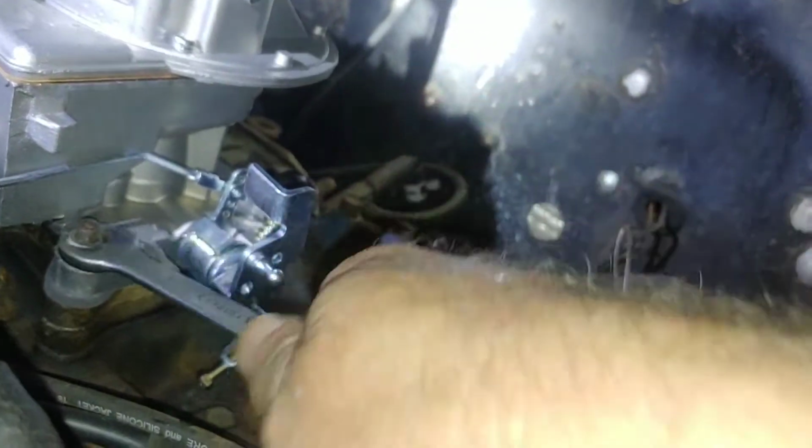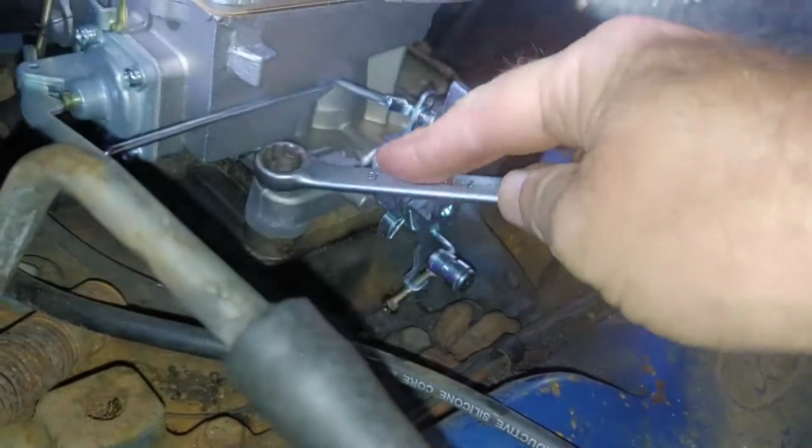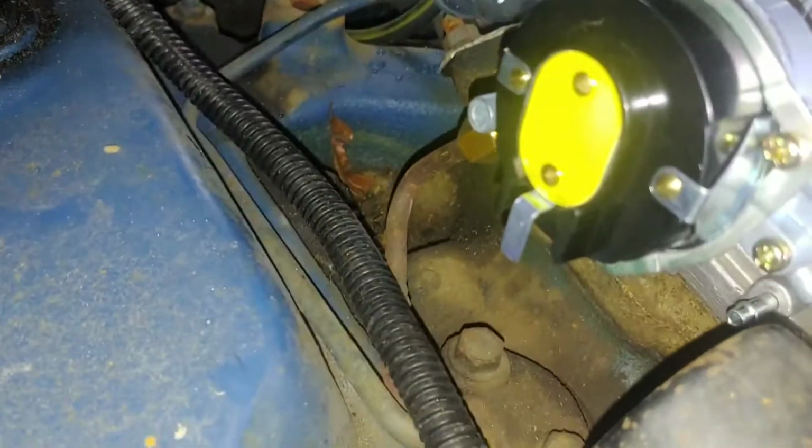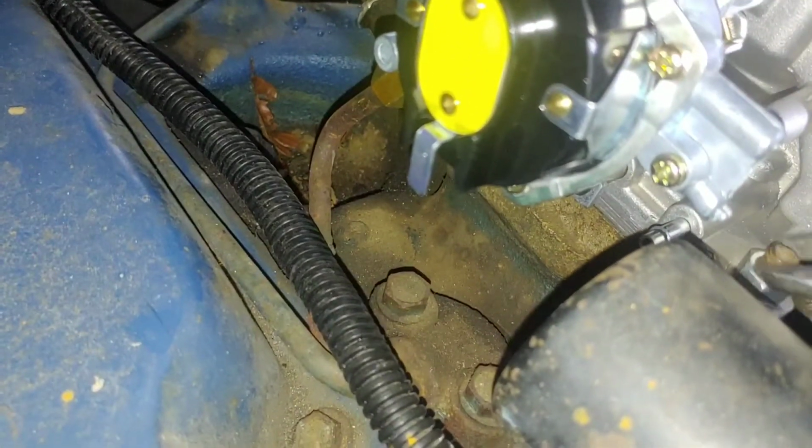Alright, so far so good. Sorry, I wasn't paying attention to where my camera was. Alright, that one's tightened. Now let's do these two. Uh-oh. Not easy to work with now.